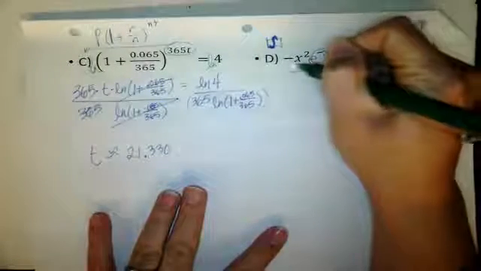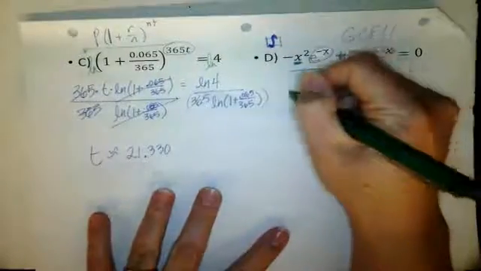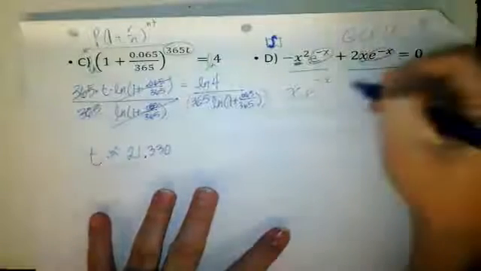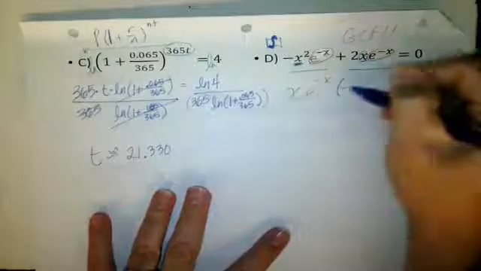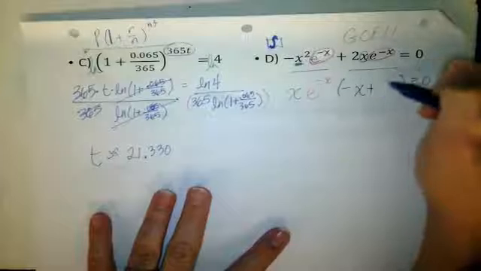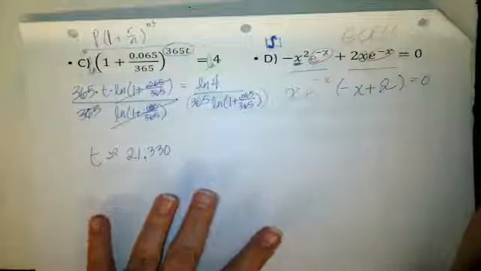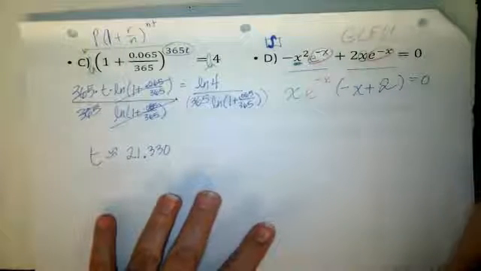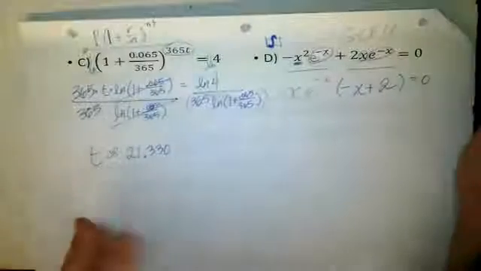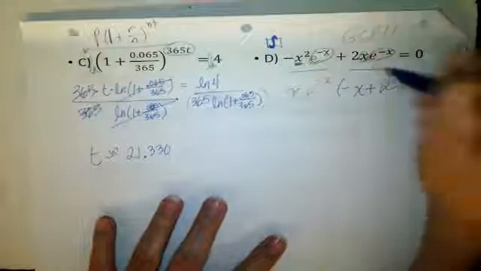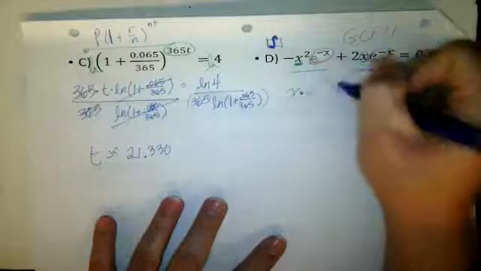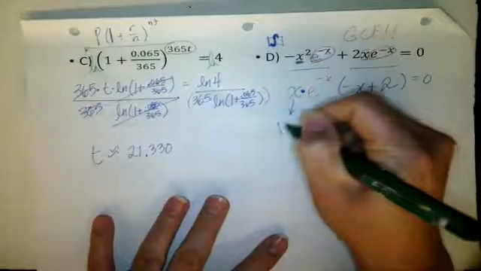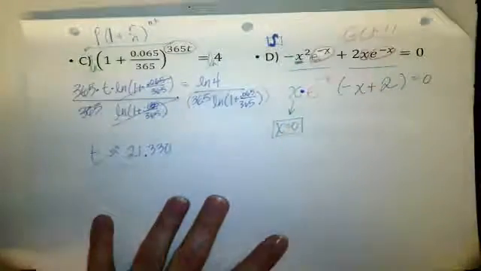That's excellent. What else do they have? They both have an x. So we want to take out the x, and we want to take out the e to the negative x. And what's left over? Negative x plus 2. Good. So this was x squared. We pulled out one of the x's. That left an x behind. Now what we have is the zero product property. We have e to the negative x times x times a bubble. We get to set each thing equal to 0 and solve.